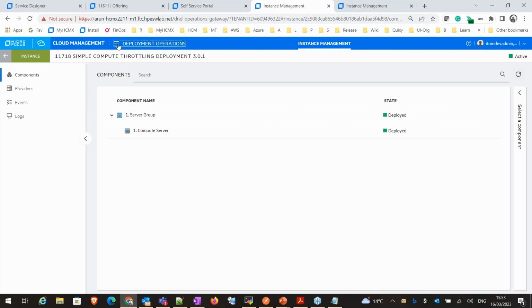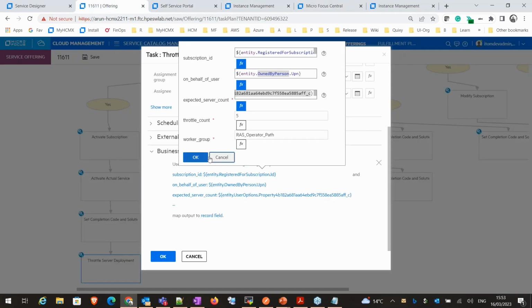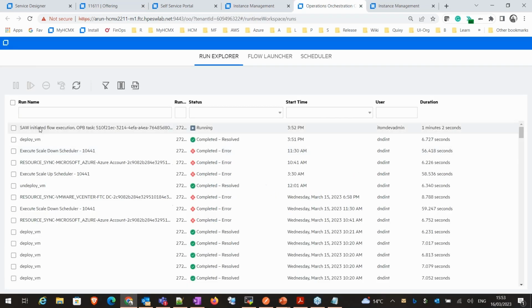And in terms of overflow, let me quickly show you the overflow. This overflow is executed from the OPB agent, which is an external call, right? This is the business rule which actually does the overflow execution. So you can see this is the current one. They deployed one VM, and now you can see that an OPB task has been executed, which is that particular flow.